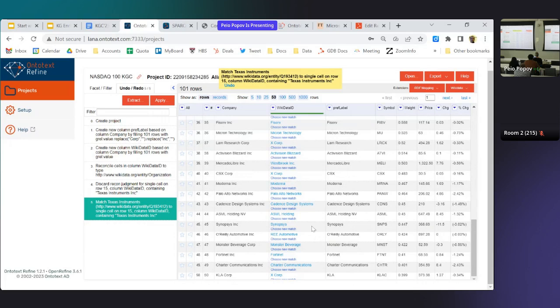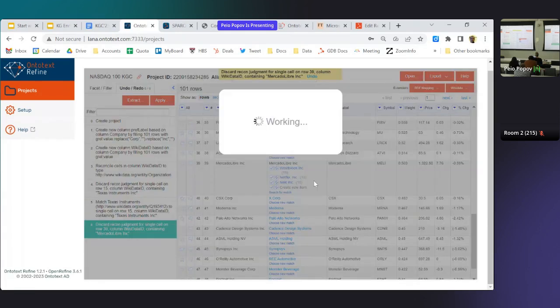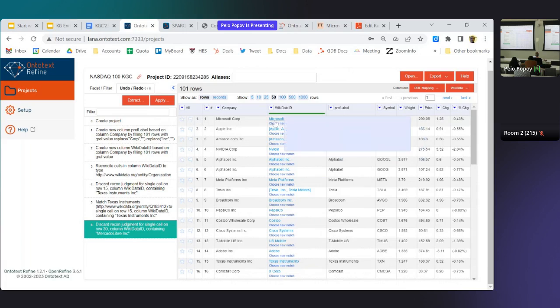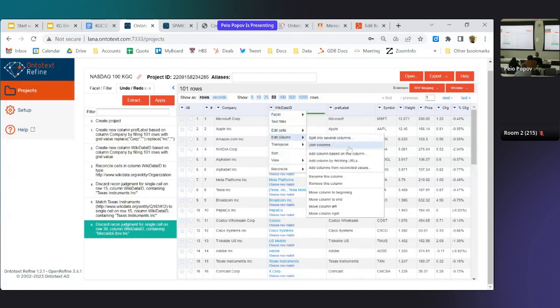So I have the ability to examine or choose new matches, or even suggest an item here. And what it's getting me is, of course, you see that it's getting me links to the data sets. What's the benefit of it? It's clearly non-ambiguous. We know that it's Microsoft, and we know stuff about it. So one of the things which I might do is to get additional columns which are getting data from the graph. And it would look something like this.